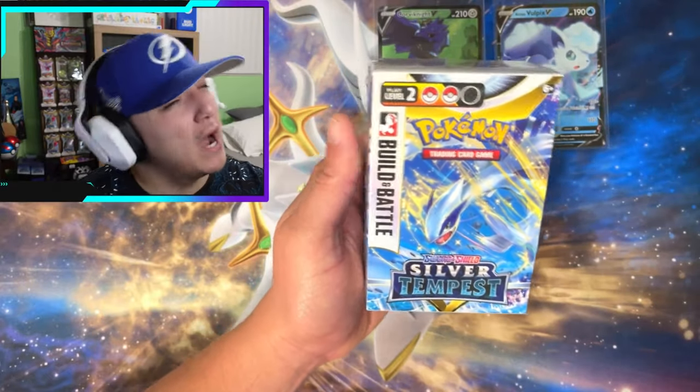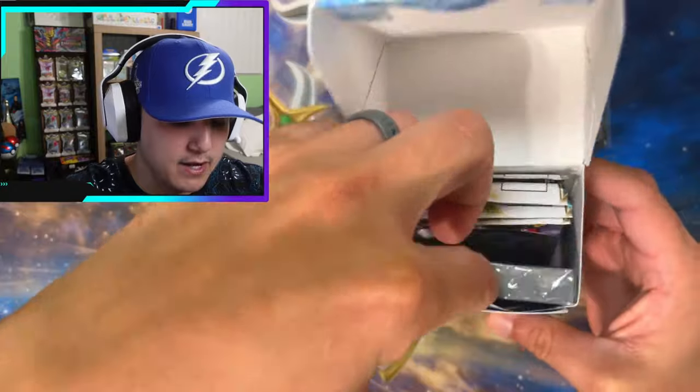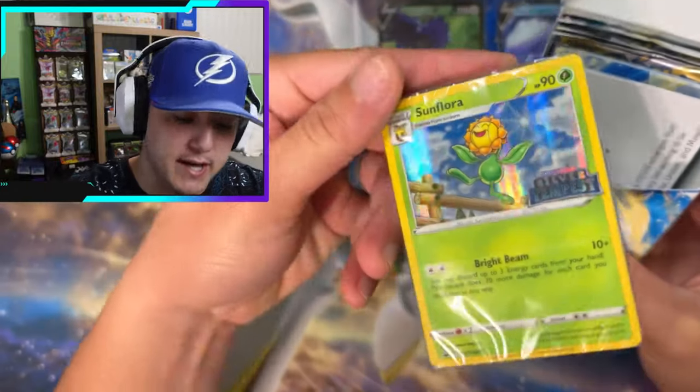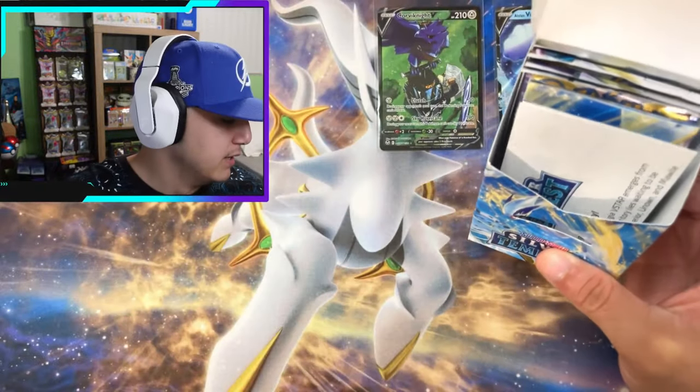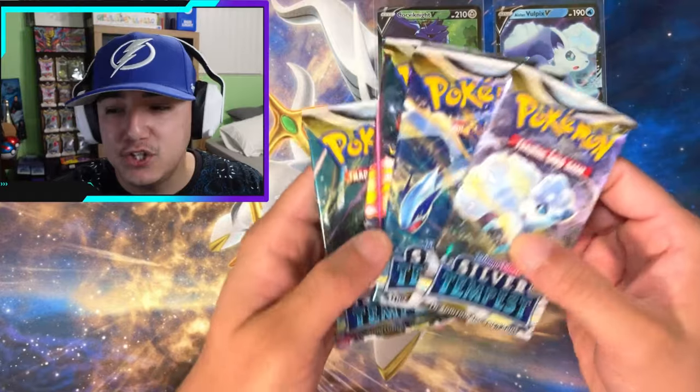And all right, here we go. We're hopping into the first Build and Battle kit. And on the inside, again, it comes with a pre-constructed deck. This one, Sunflora, not too happy about it, but here we go. And then it also has four Pokemon TCG booster packs.